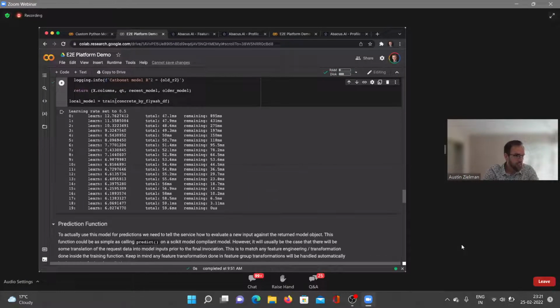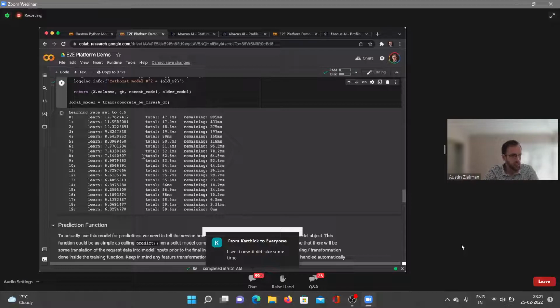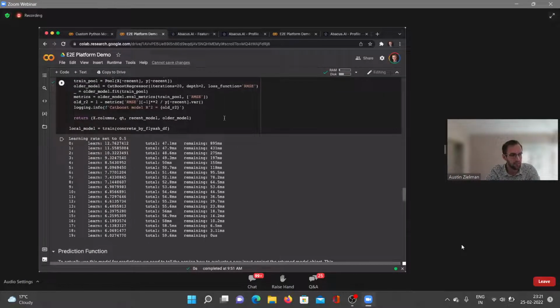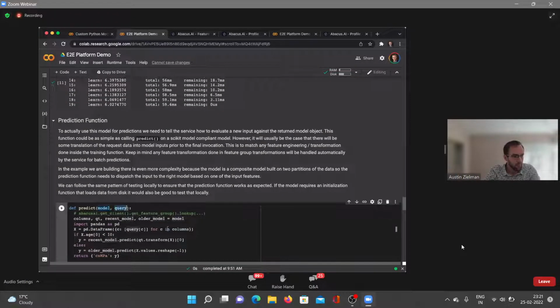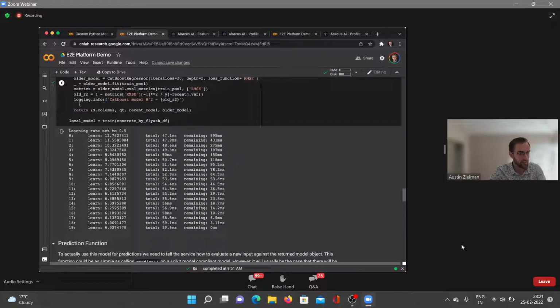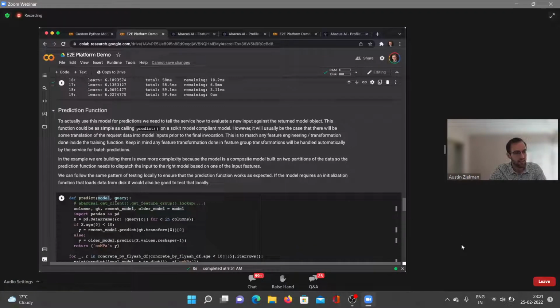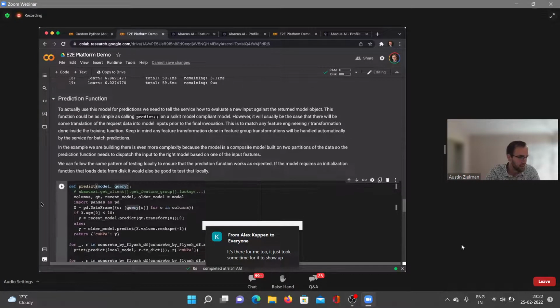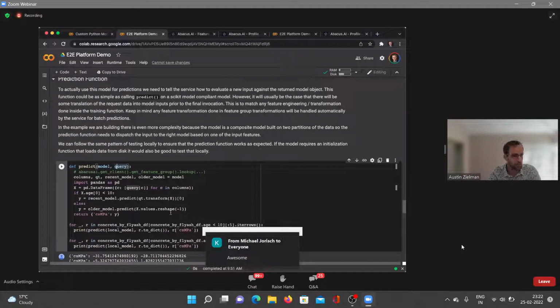So once we've trained locally, so we see the locally trained function, we have our local model, we'll then define our predict function. So our predict function will take in the results, which will be the tuple that we've returned here, and then also the query. The predict function has a pretty defined signature, which will just be, this object will just be a pickled return result of the previous function of the train. And then the query will be any data that is passed via the predict API. So this will be any dictionary or query that you want to send in.